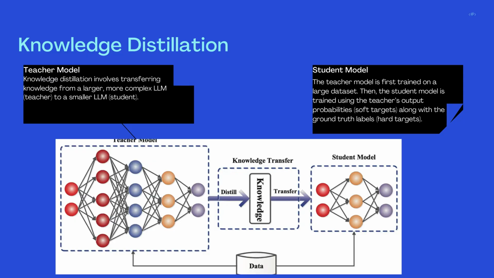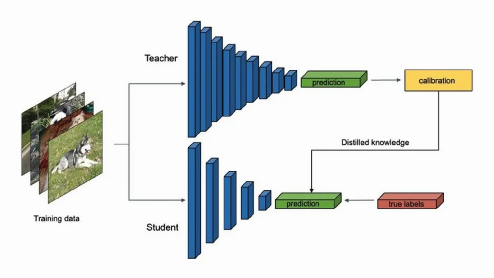Distillation is another important technique. Here we use two models, a teacher model and a student model. A pre-trained teacher model transfers its knowledge to a smaller, more efficient student model. This process allows the student model to achieve similar performance to the teacher model while requiring less computational resources and memory. The student model is trained using the teacher's predictions or other representations of a training sample.